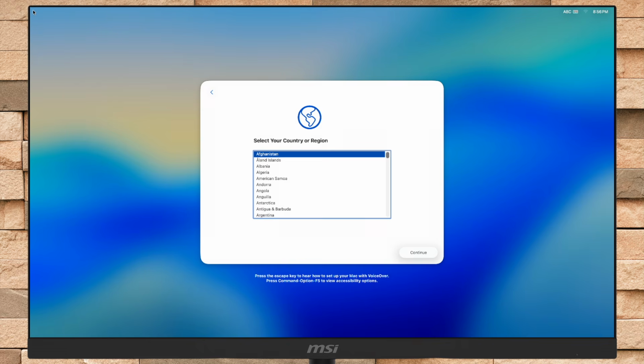And a macOS Tahoe setup screen is here. Set up your Mac according to your preference.